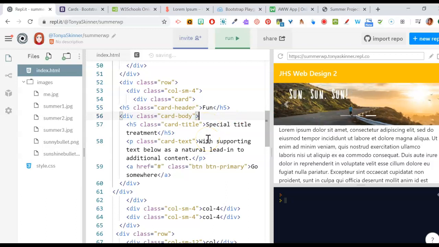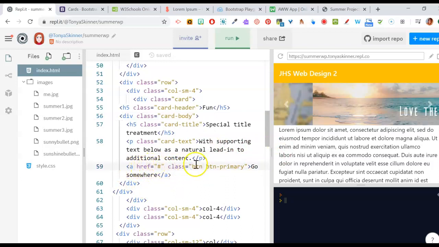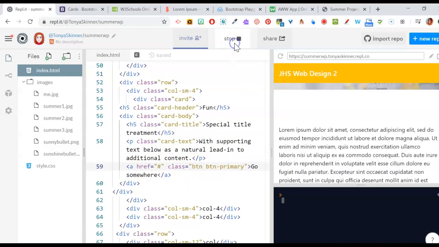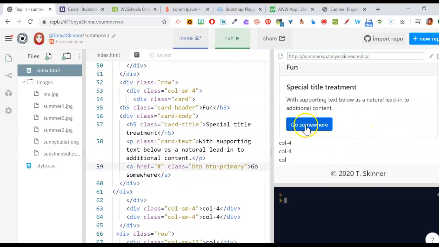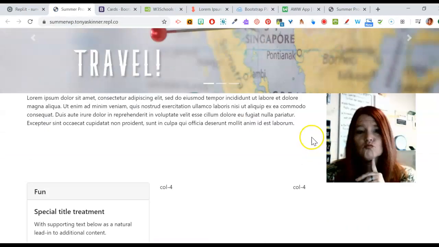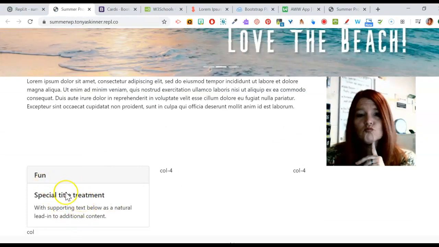Now, for the purposes of this tutorial, I am not going to make you watch me do this. Notice here is the button. This a href button, that's that little button that came with my card, which you can't see right now. Let me hit run. This little button, I don't want that. So we're just going to delete that hyperlink. Okay, let's hit run and go ahead and expand full screen here. And we've got that first card. Great. And again, you'll take time after you're done watching me to update your text here for this.